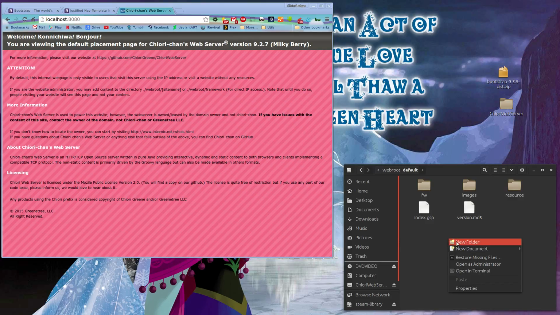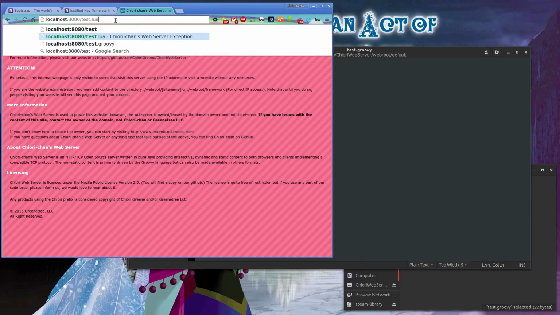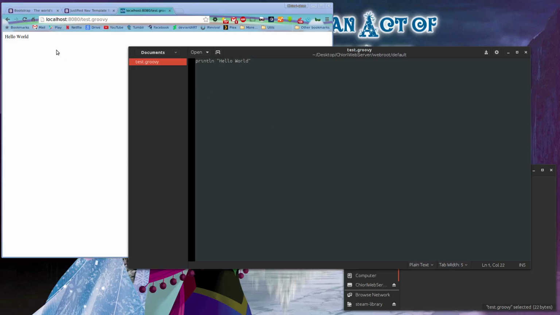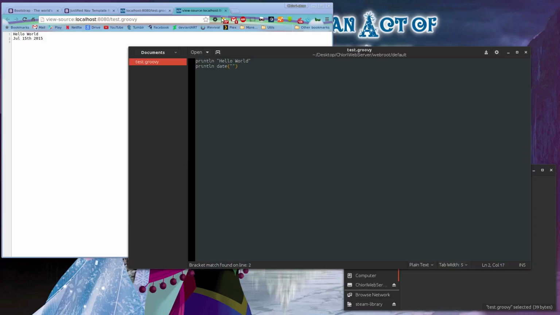So what I'm going to go ahead and do is create a new file, and it's going to be test.groovy. We'll go ahead and open that up with the editor, and right here we'll just type in some basic code. Now if we go over here, type in test.groovy, you'll see that what I wrote for hello world pops up. To show you additional, we'll do date, which of course when you do an empty string it just prints out the default. See that? So again, we'll go over API in the future.